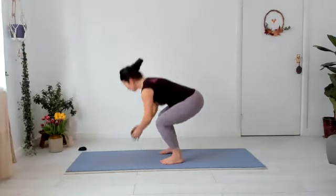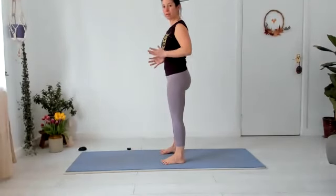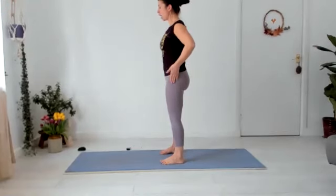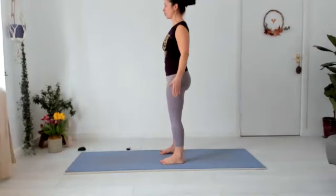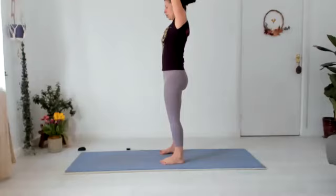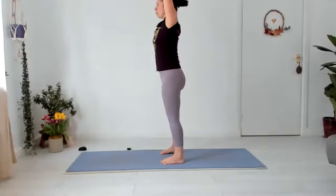I will take off the mic. And then have the two feet hip width apart and lengthen the legs up, but anchor the outer edges of the feet to the ground. Now lift your arms up with an inhalation and go down, tap, and come up again.